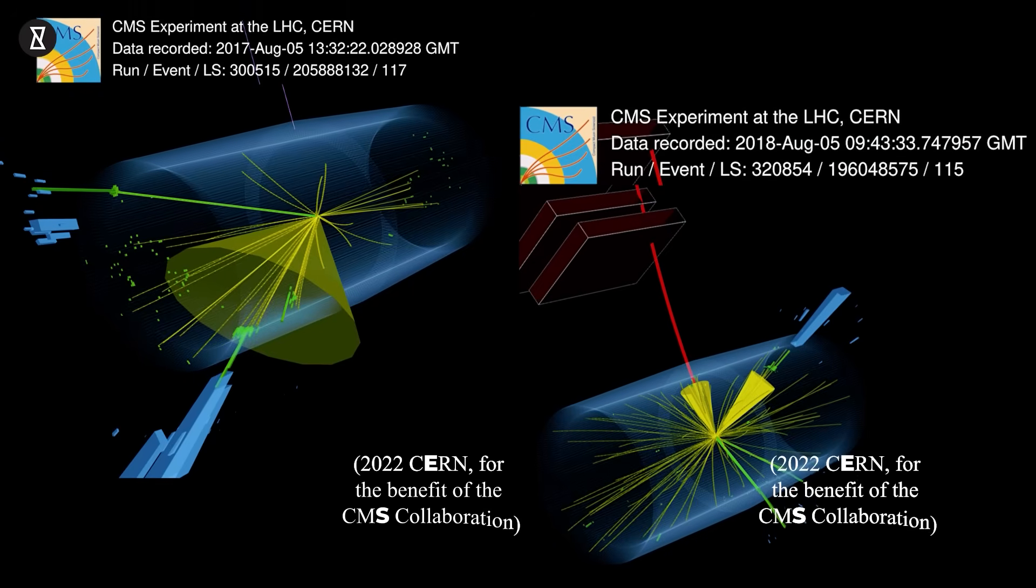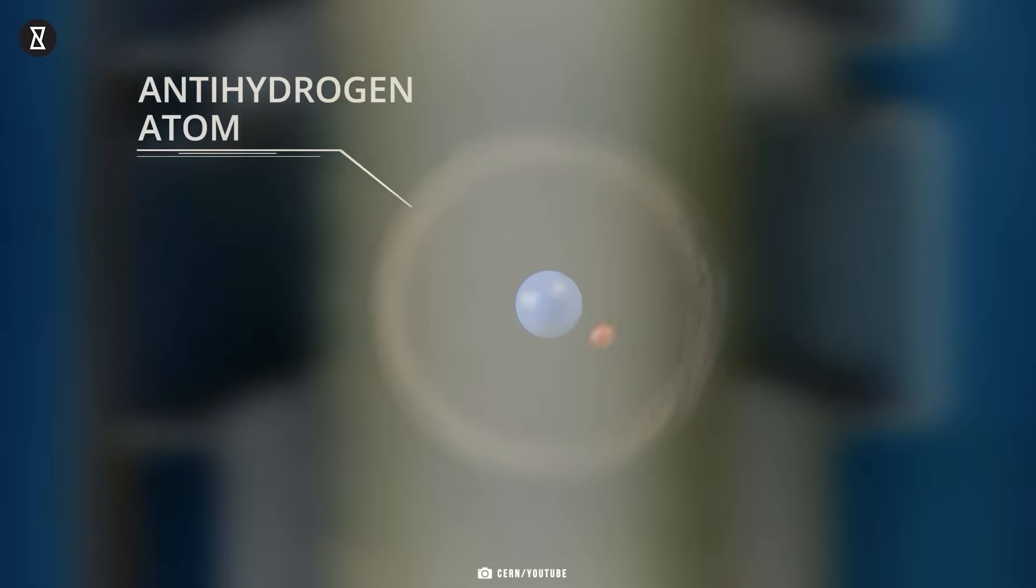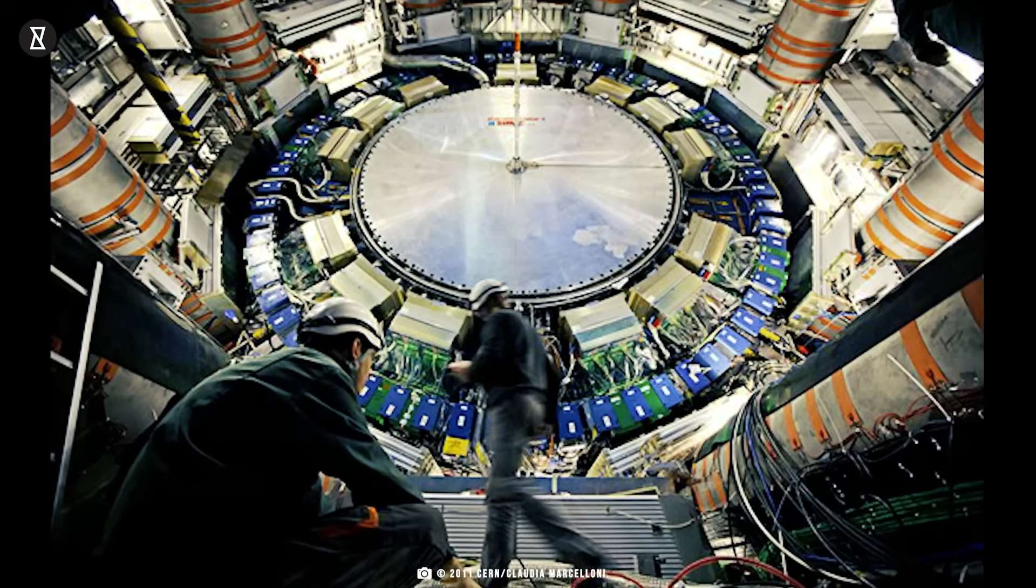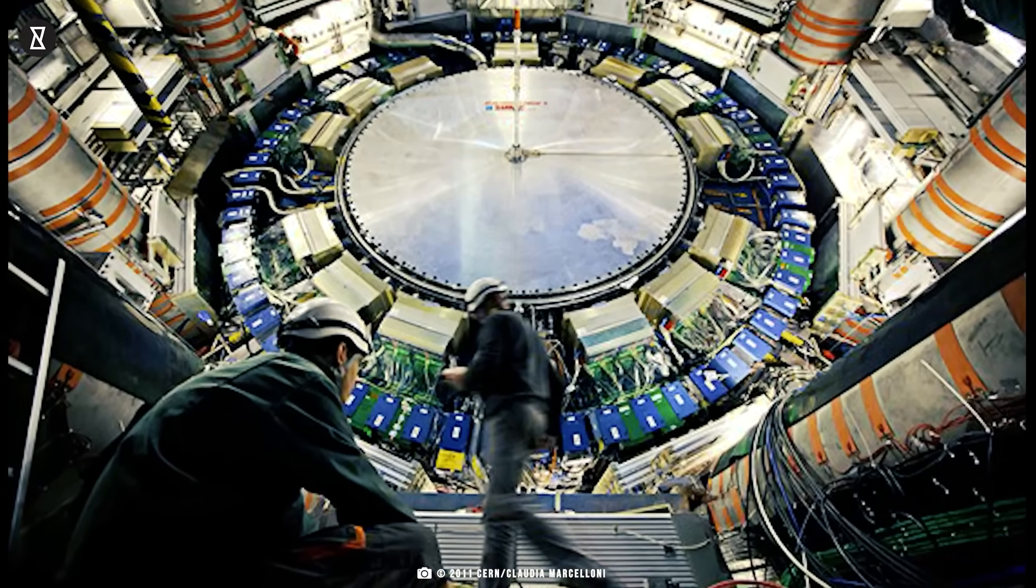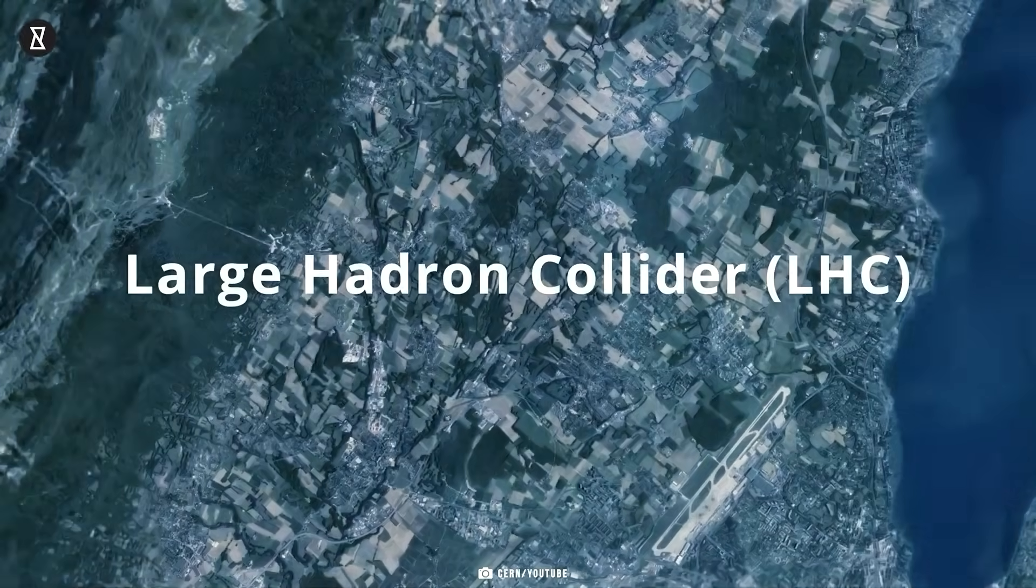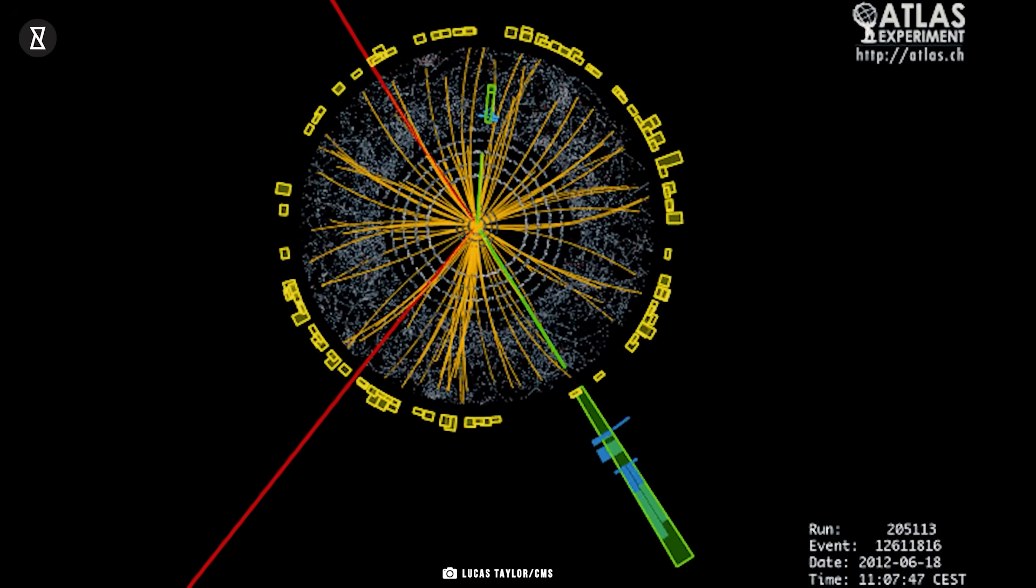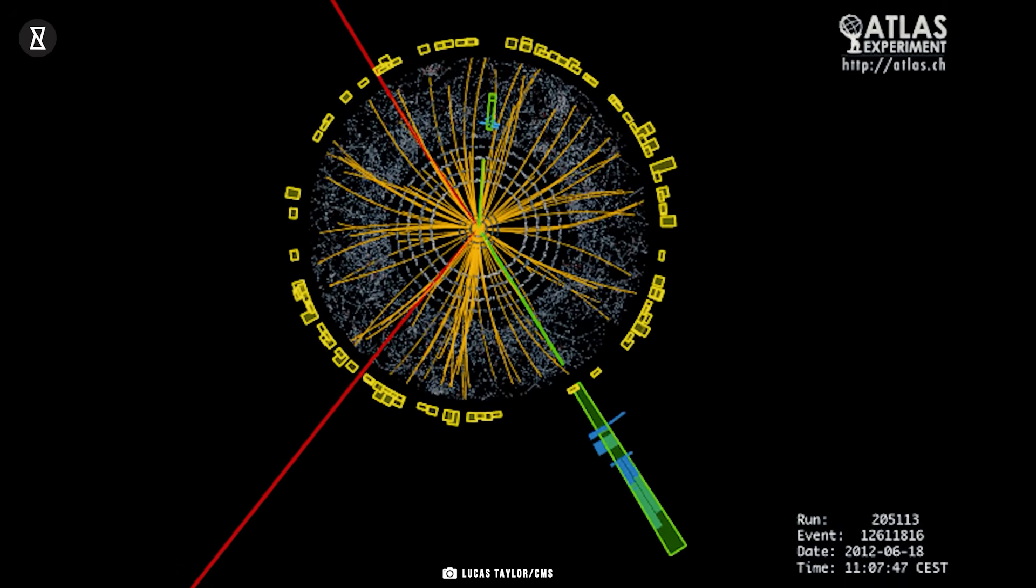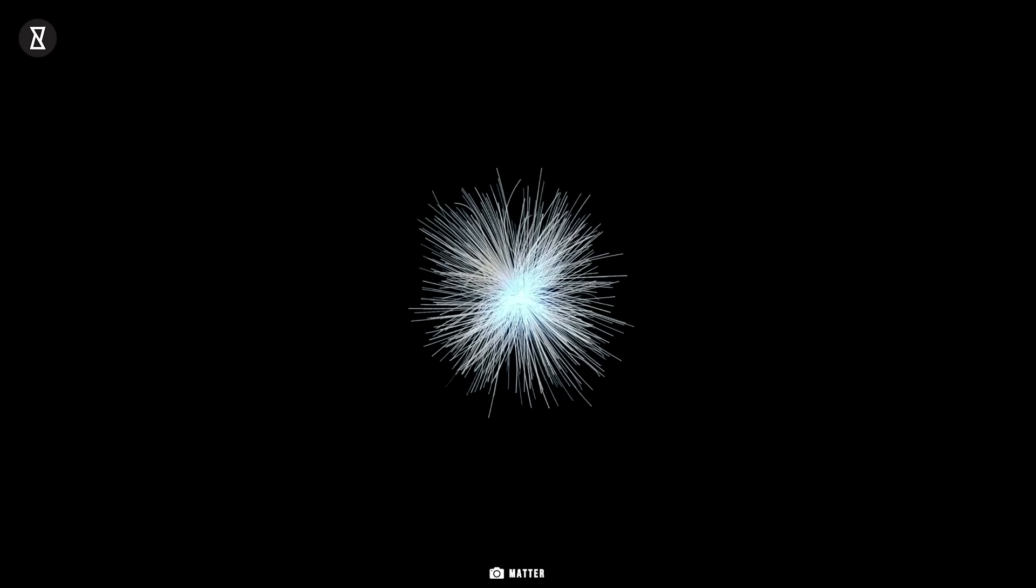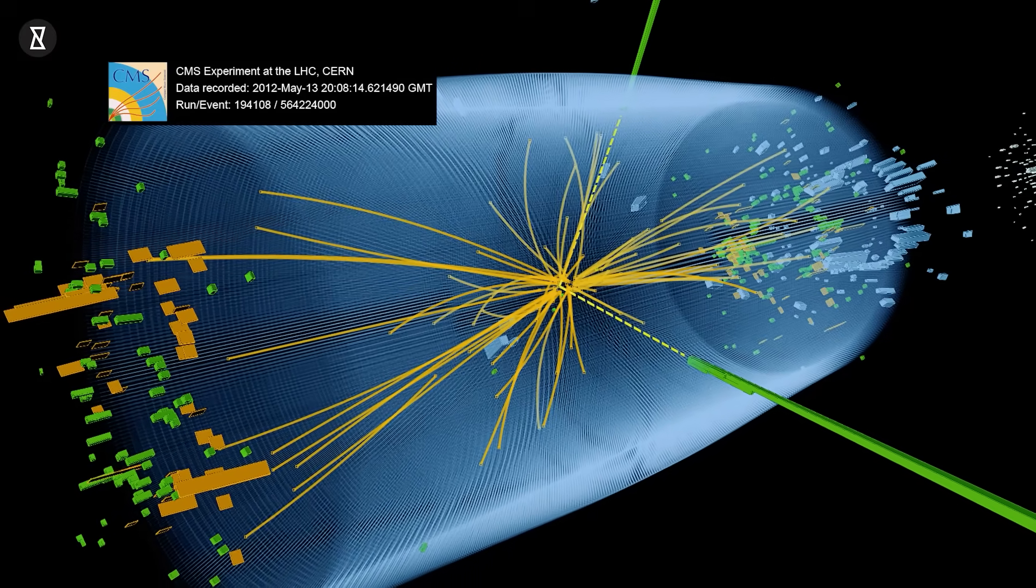CERN is responsible for identifying the Higgs bosons, the creation of antihydrogen atoms and particle detectors. And had scientists at CERN not discovered the almighty god particle on the LHC, the mystery of this collider would very well have remained a secret. The god particle, scientifically known as the Higgs boson, provides mass to other particles.